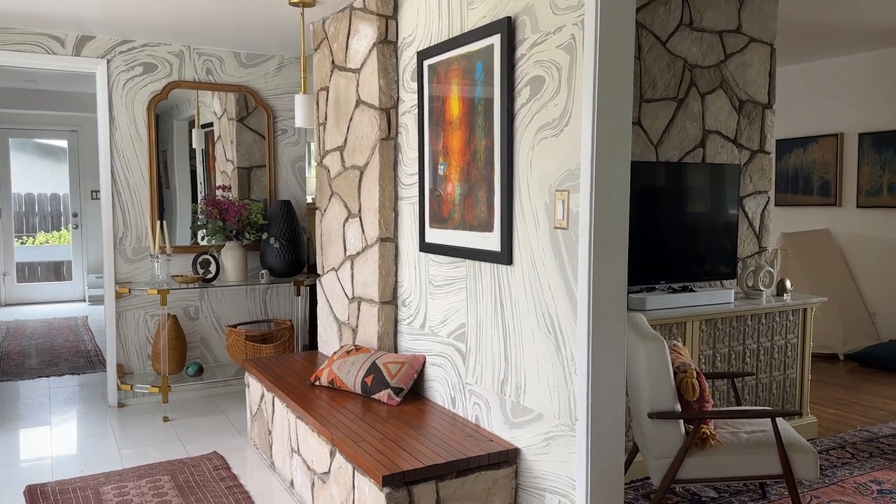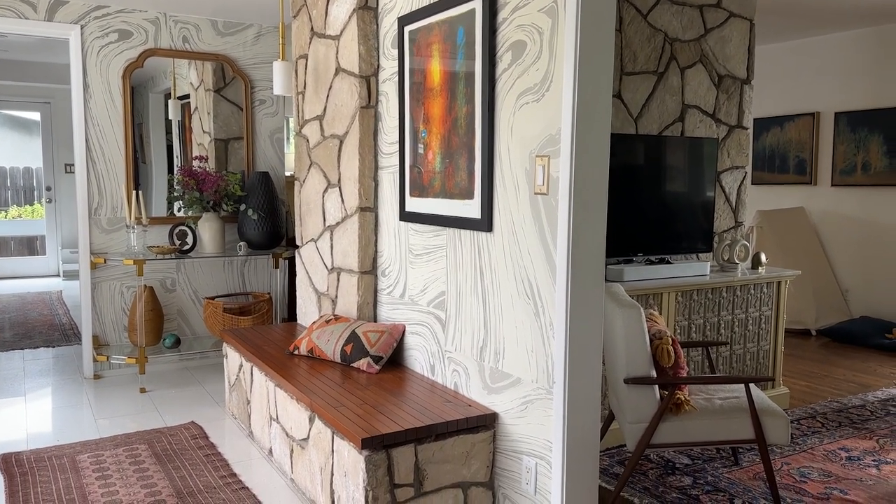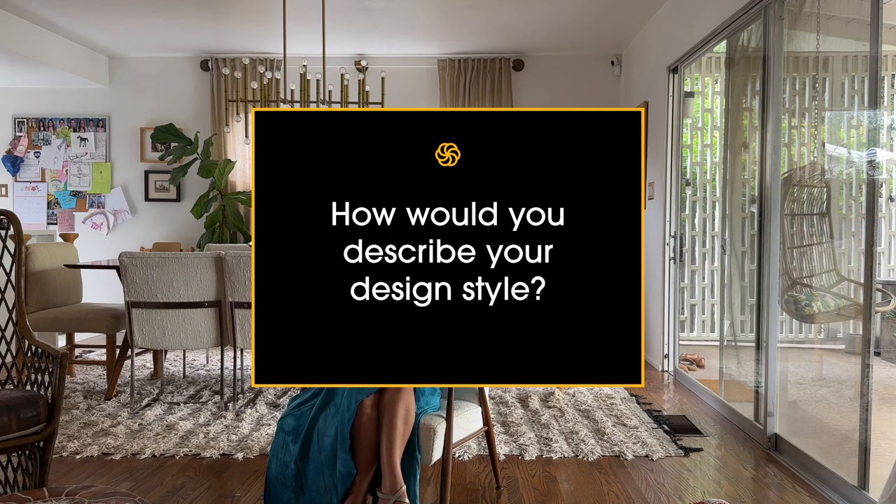There was actually a bed right where I'm sitting, and it was just filled with a ton of things. There was a fender in the front planter. So it was a big project, but I think we saw the potential of this house and we knew it was ours. I am very inspired by textures and layers and prints and color.